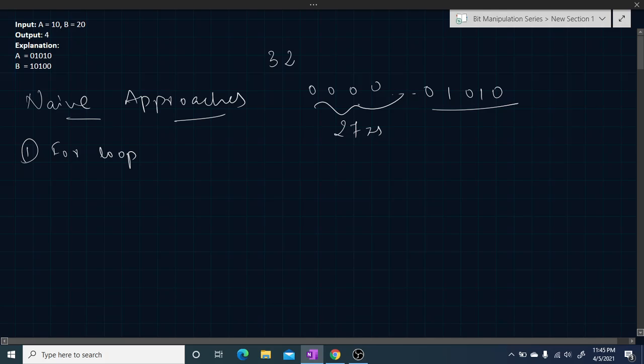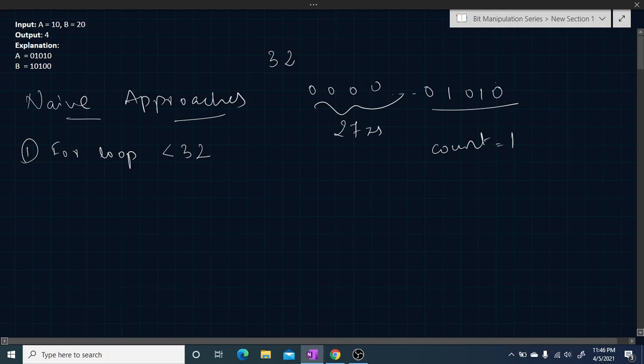This is the binary representation of 10 in 32 bits. So we loop till 32, check each bit, increment the count, and then return the final count value. This is how it runs.